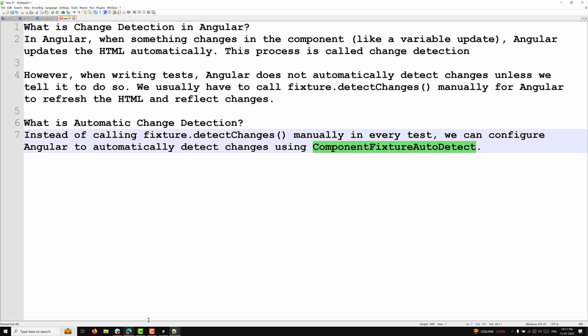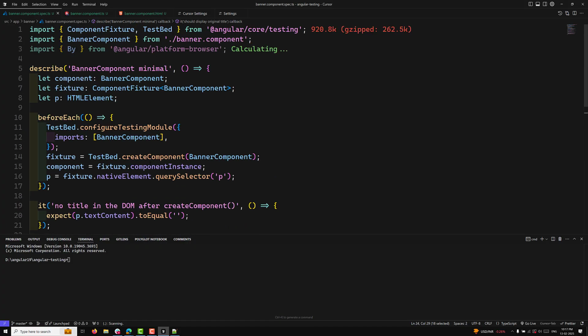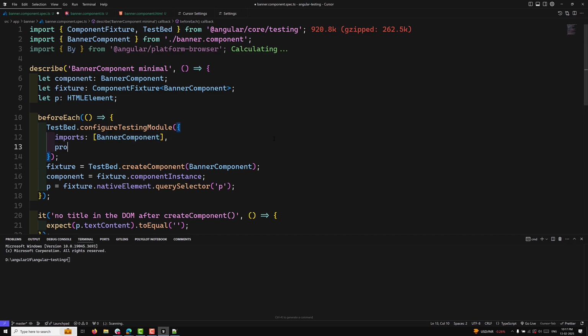Let's go to our code. Here in the test setup, we have configureTestingModule with imports, and here we need to provide the providers.